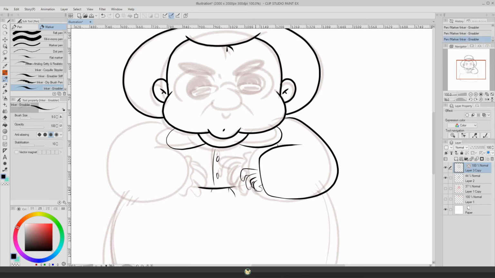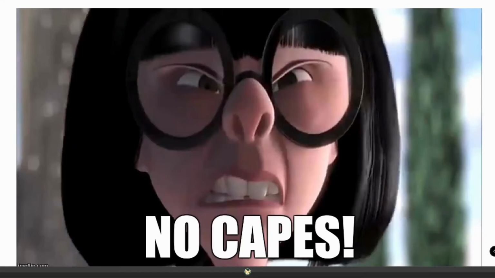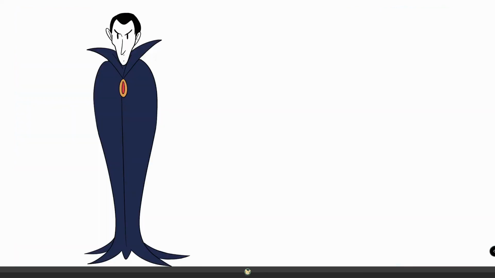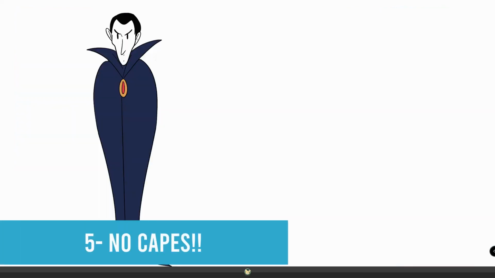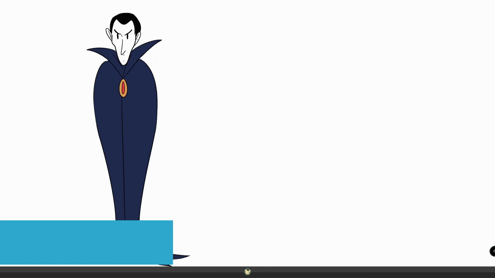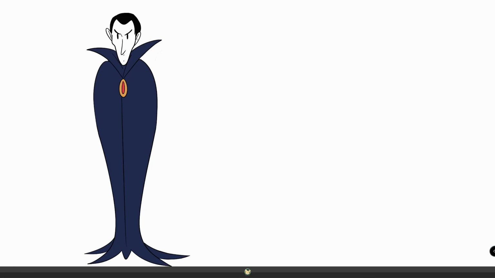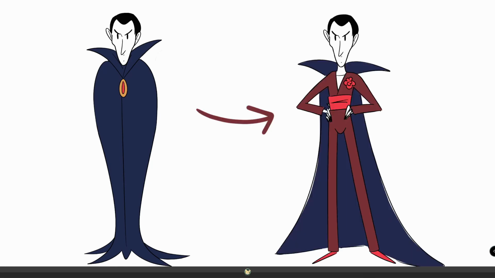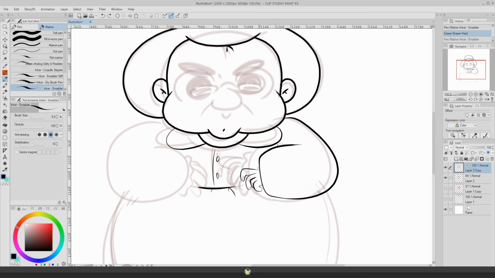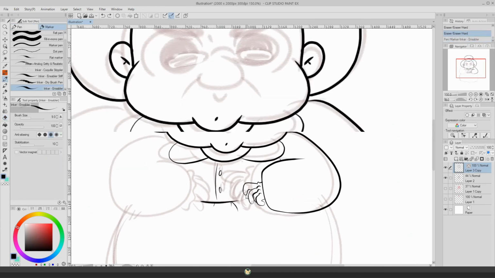Now, finally, no capes. Now, joking aside, this is a bit overused, but more than that, sometimes drawing the cape is just a way for you to run away from drawing an actual outfit. So maybe you can add a cape to your character, but don't make that the main piece of their outfit. Create an actual outfit underneath that, and the cape goes behind, or it's a smaller cape. Do try to create a more interesting outfit than just a cape.